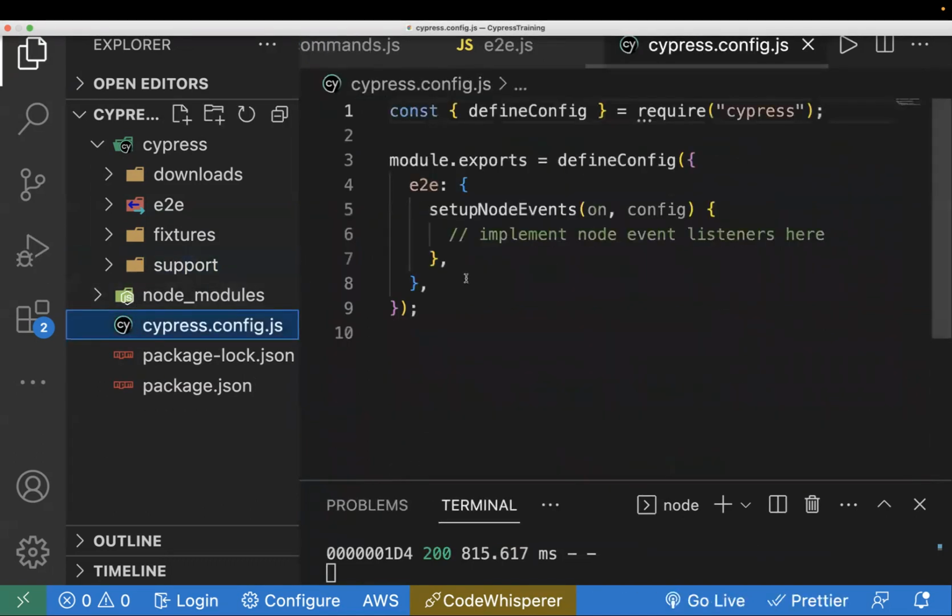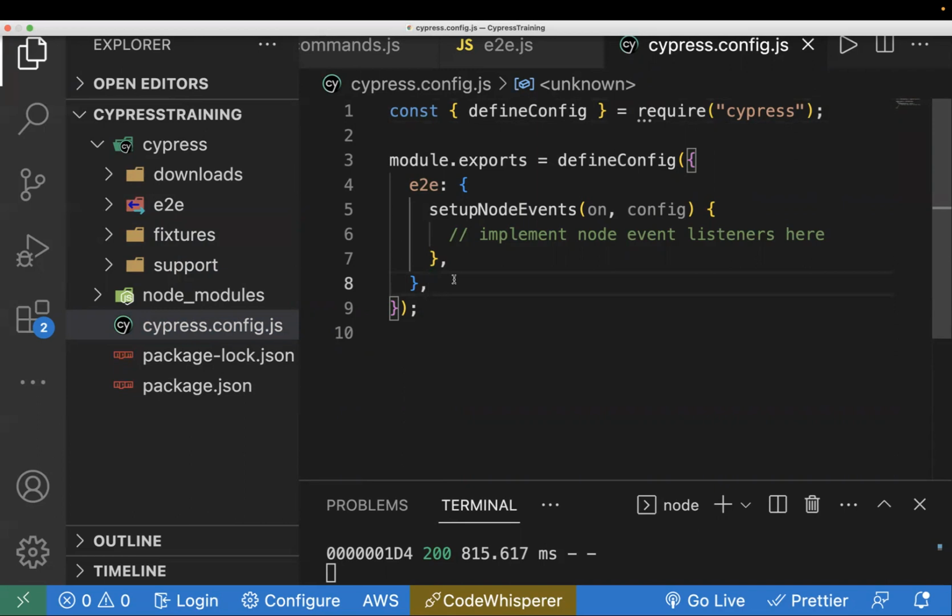Next one is cypress.config.js. So if there is any default configuration at global level, you need to define it over here. So for example, default timeout. Cypress comes with some default timeout, but in case you want to change it, you can just mention the key over here and change it, and all the tests will be impacted as per that. So this is for your global configuration.